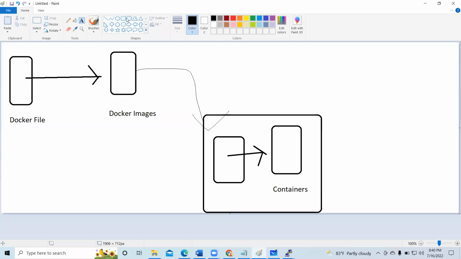Now look here, the developer is creating a software, guys. Say once the developer has created it, he hands over the software to you.